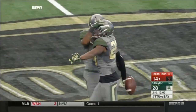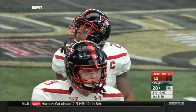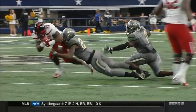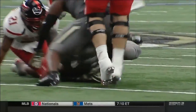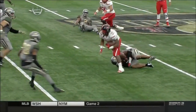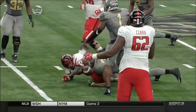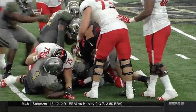So a turnover by Texas Tech as Washington tried to get an extra yard or two, and Stewart forced a fumble and recovered it. And you love the extra effort from DeAndre Washington, but you got to secure the football. Great job by Orion Stewart. You get somebody wrapped up and you get it back going down, go for that ball, tackle the football. That's perfectly done by Orion Stewart. Give him credit. He was beat earlier in the game.